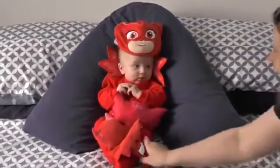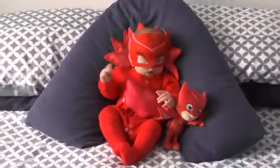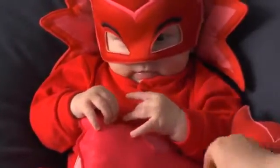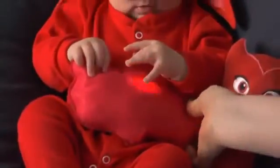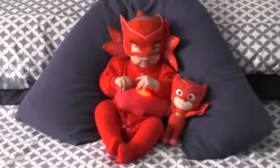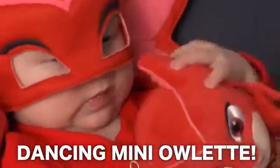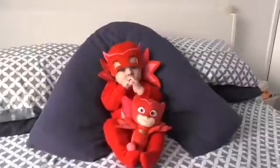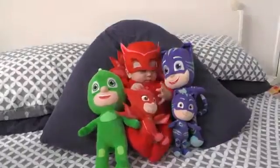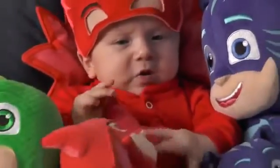It's time to be a hero! Super Owl Wings! PJ Masks, all shout hooray! 'Cause in the night we save the day! Fluttering feathers! It's time to be a PJ Masks to the PJ Masks! PJ Masks to the PJ Masks! 'Cause bedtime is the right time to fight crime! I can't think of a rhyme! PJ Masks to the PJ Masks! PJ Masks! Catboy, Gecko. Super Owl Wings! Fluttering feathers!